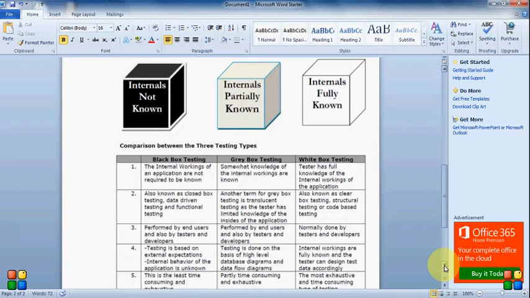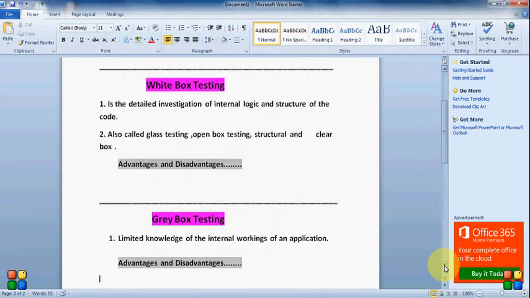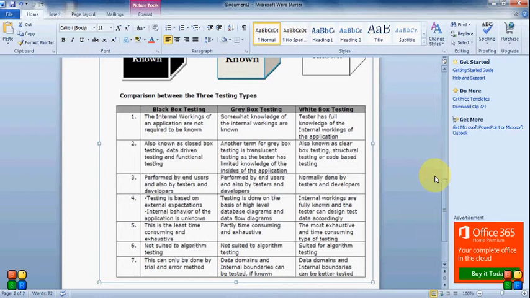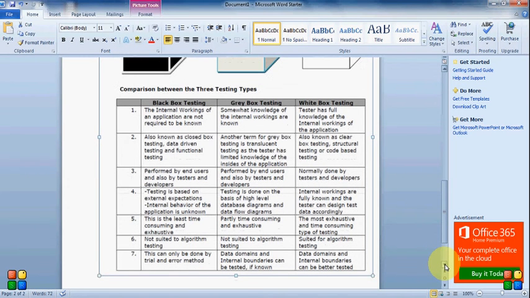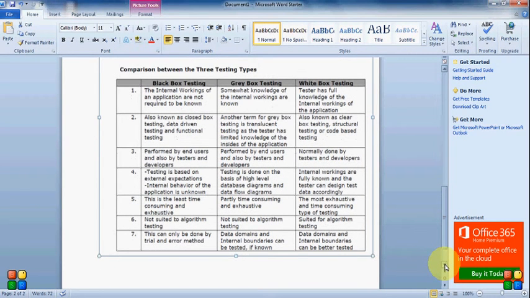And if we talk about white box testing, the diagram itself defines that it is also known as glass box testing. You can see everything inside. Whatever is inside you can see. So you have the whole knowledge of the internal workings of the application. Okay, so I've made some points here which differentiate all three from each other.